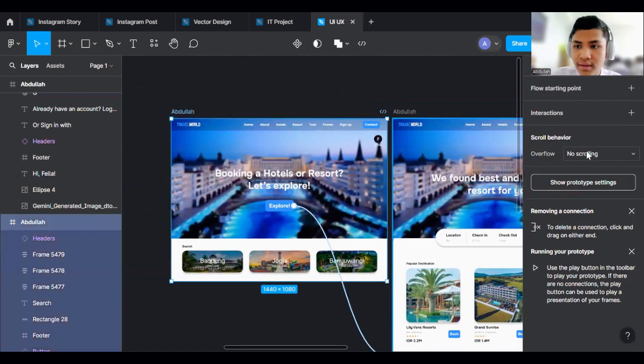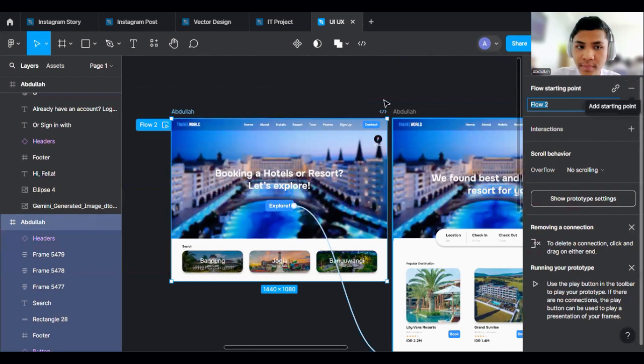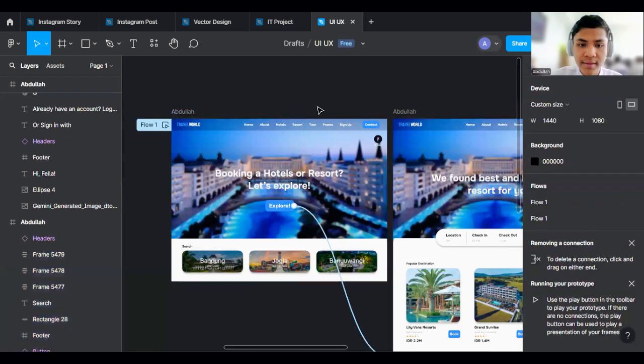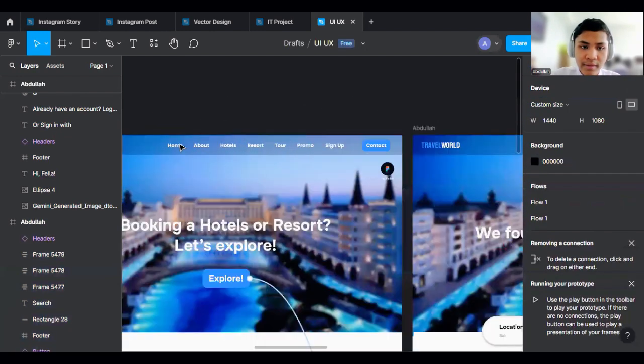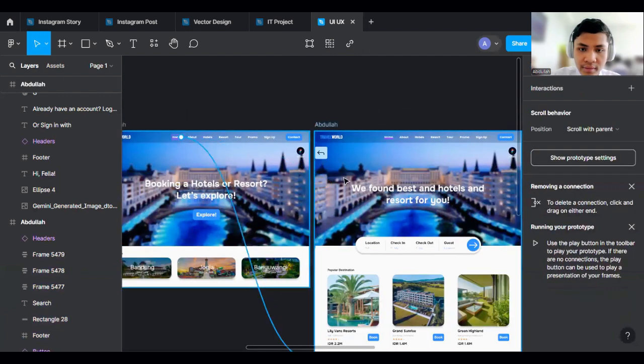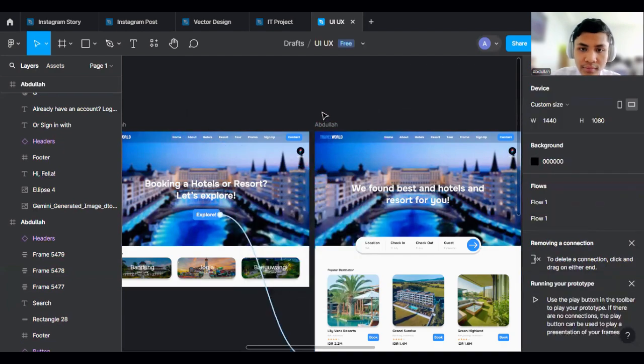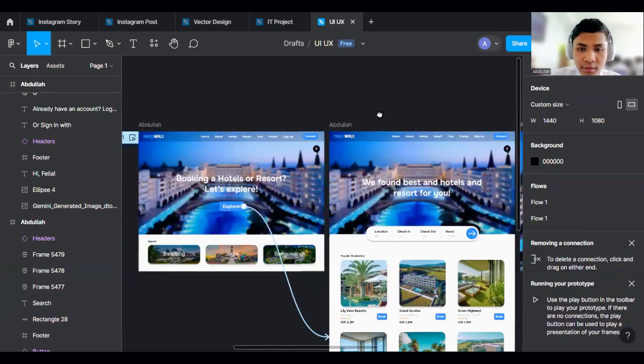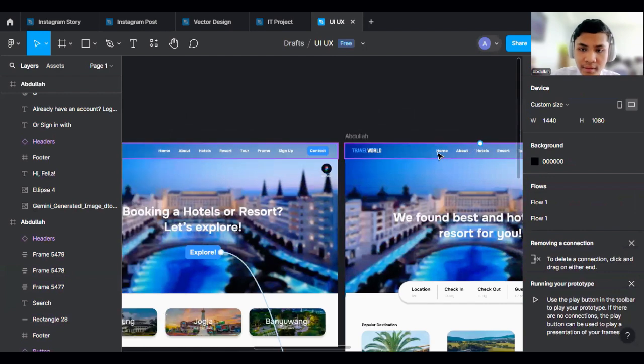With that, we set the flow starting point here on the first frame, that is the new page, and then we make a new flow with Home and drag to the second page, the home page.